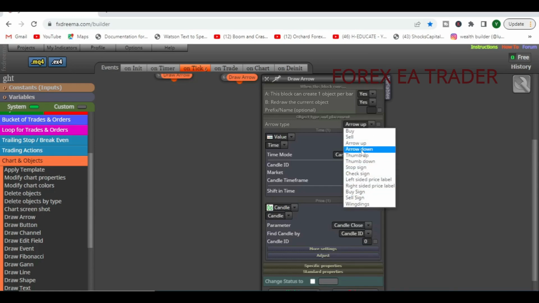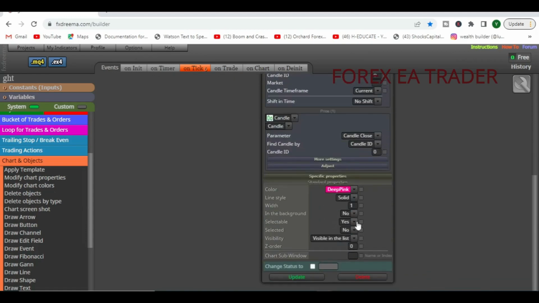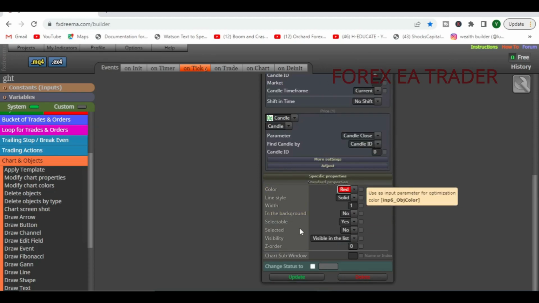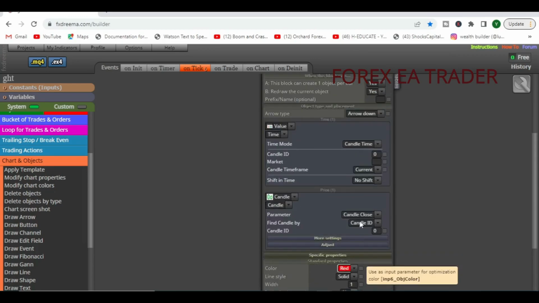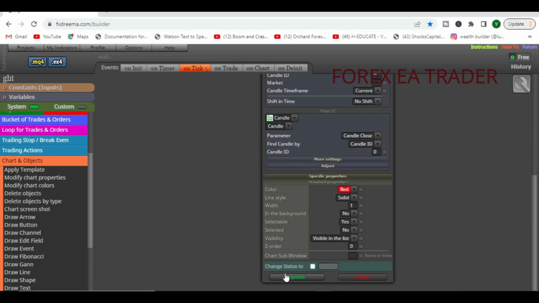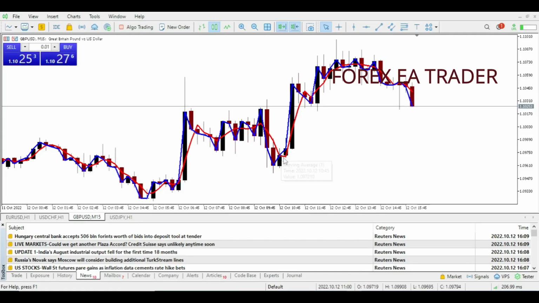And now we are going to plot an arrow down, and we're just going to go to standard properties, and we can keep it pink or we can make it red, so that we know that that's a sell signal. Then you can play along with all these other settings and see what suits you. So in this situation, the robot is not going to buy or sell, it's just going to plot signals for us. It's just going to show up with arrows for us. Then we decide ourselves whether we want to buy or to sell that particular signal.